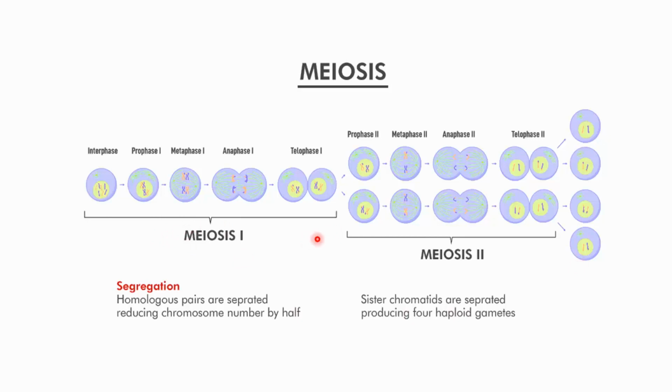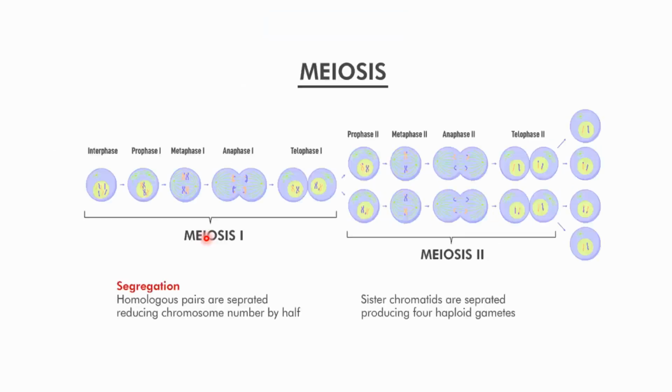So basically in meiosis 1, just like how the sister chromatids get separated during mitosis, in this case, in meiosis 1, instead of sister chromatids, the homologous chromosomes get separated. And after the separation of homologous chromosomes, when the cell enters the meiosis 2 stage, the separation of the sister chromatids takes place like that of mitosis, resulting in a tetrad of cells which are haploid.